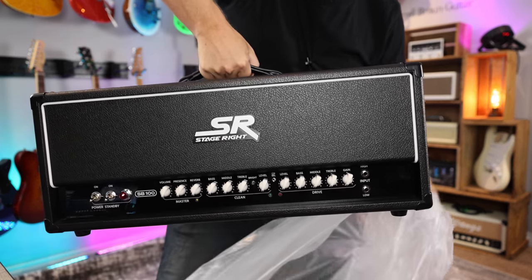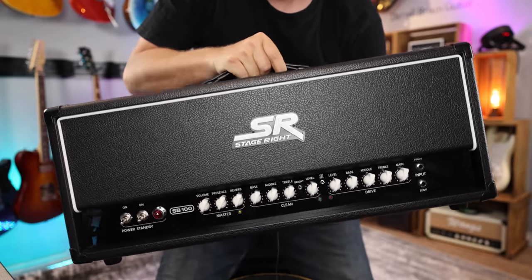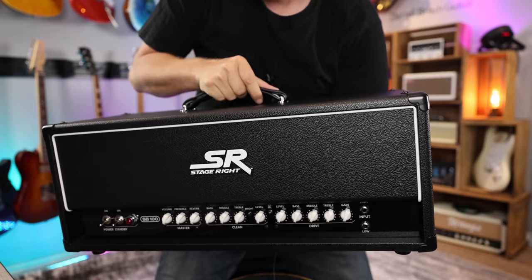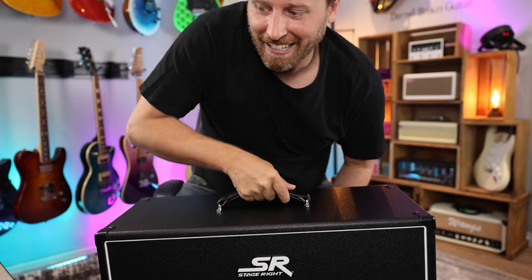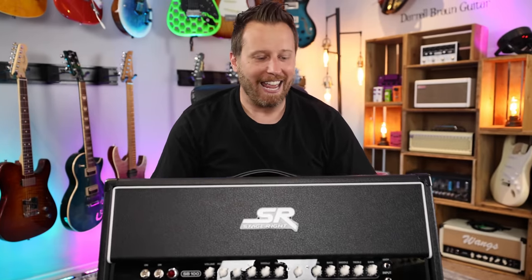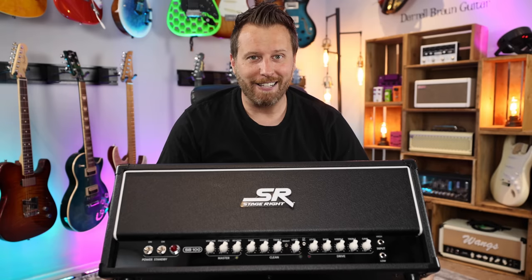You guys know what this one is here? So this is, oh boy, this is pretty heavy. Well, tube amp heads are pretty heavy. This is the Stage Right 100 watt tube amp head. So yes, we're going to plug it in and take a listen to it together, and we'll talk about the basic features, all that kind of stuff. Here we go.